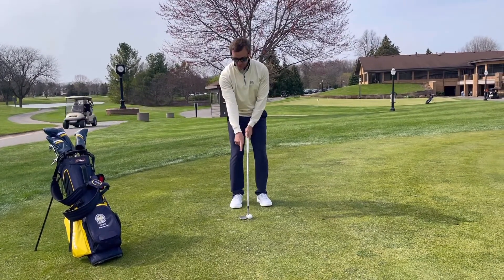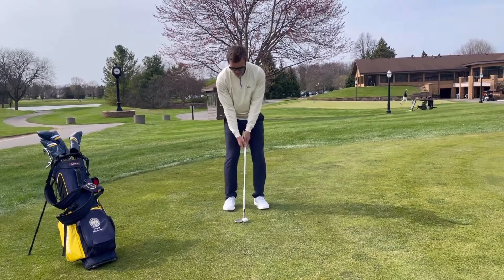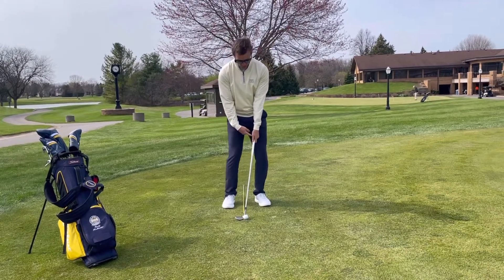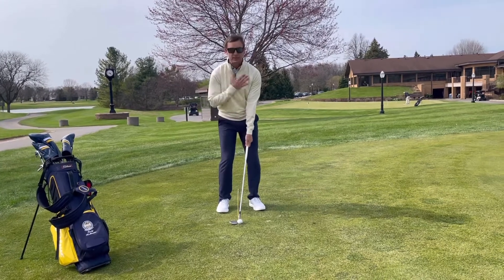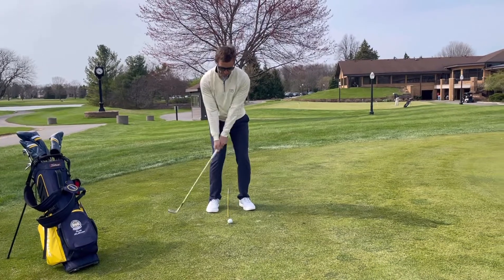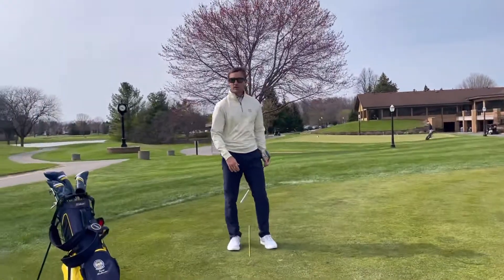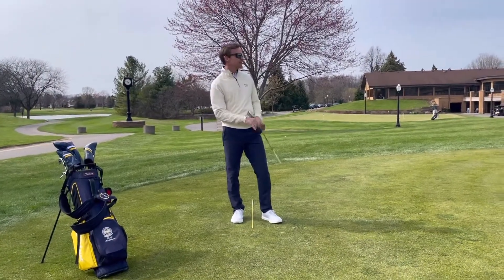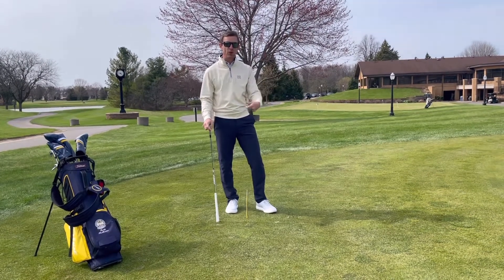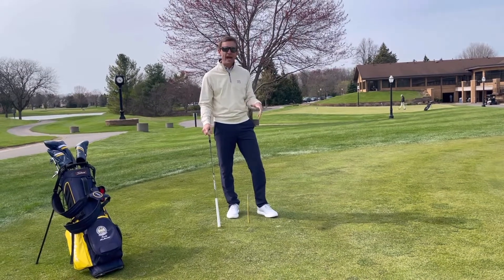On this one, I've turned the club face to point at first base — so it's very open. My stance has gotten a little wider, the ball is a little more forward toward the middle, the weight's still forward, and the handle's still forward. I'm going to use the same energy source to create the swing and put this ball up into the air. With that shot, the ball was in the air about three quarters of the total distance and it stopped very abruptly, because the face was open and the trajectory created an element of stopping power that can only be had with the open club face.